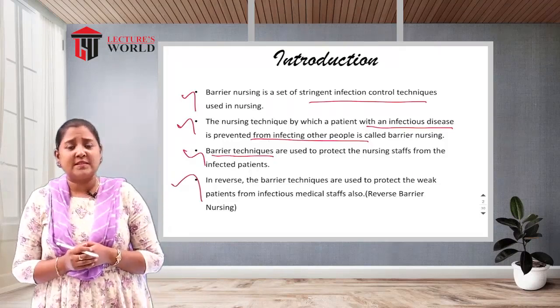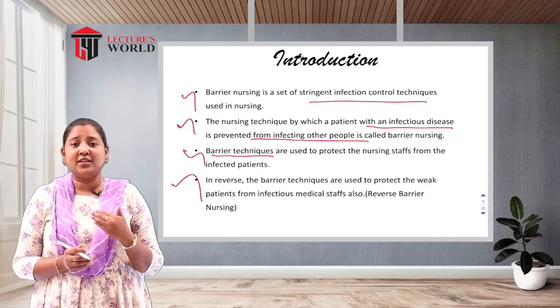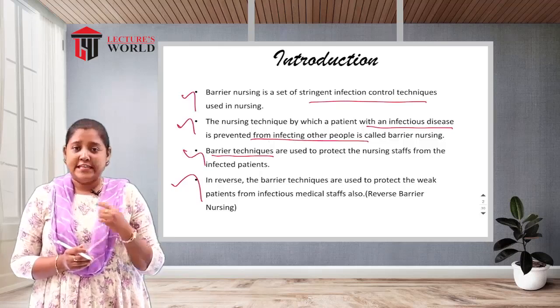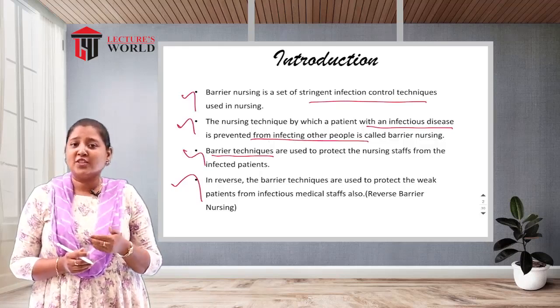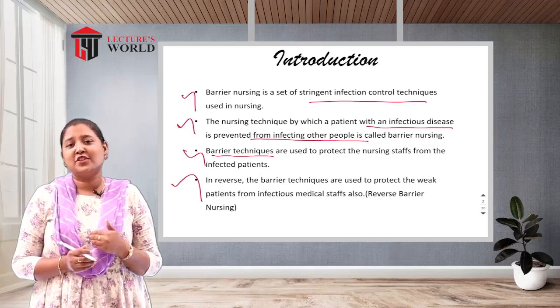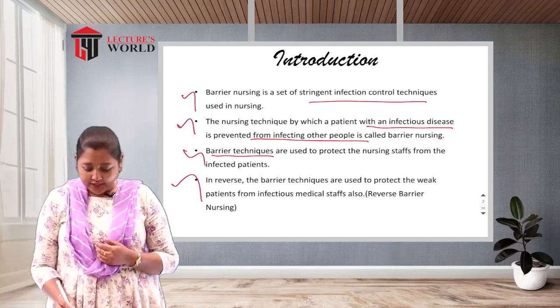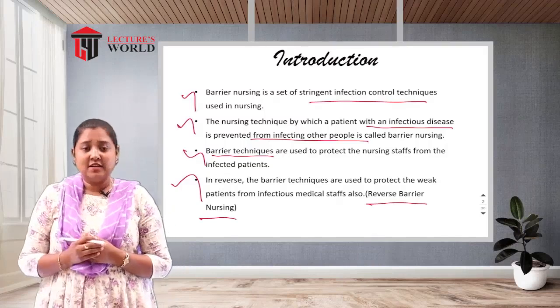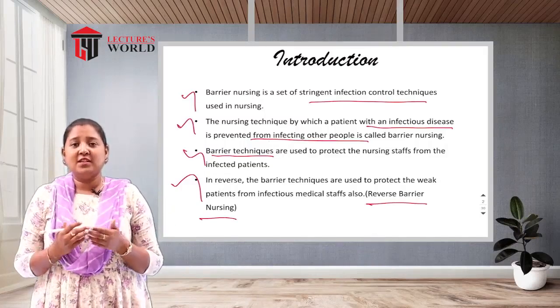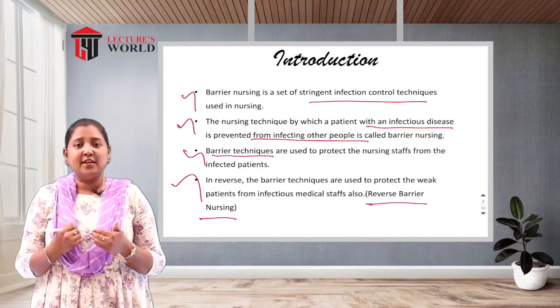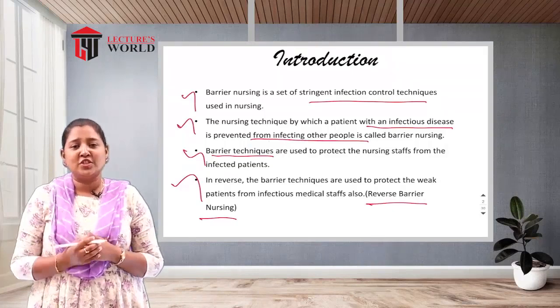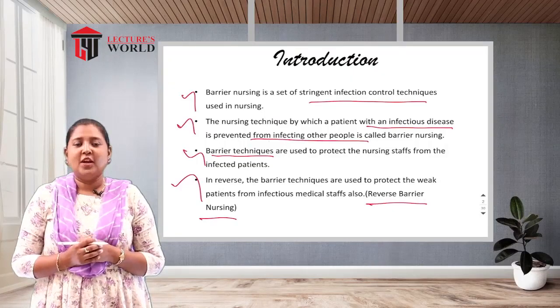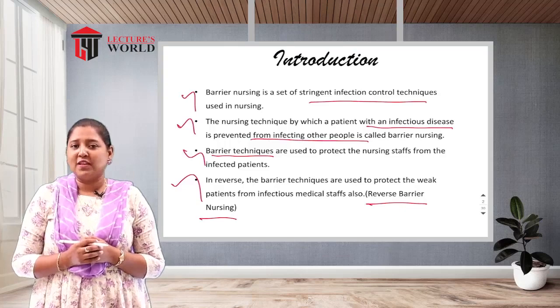What is the reverse system? Not only do the nurses protect themselves from the patients, but the patients also have to be protected from infectious medical staff. We call that reverse barrier nursing, where the infectious medical staff prevent their infection from entering the patients they are taking care of. Okay, so that's something about barrier nursing.